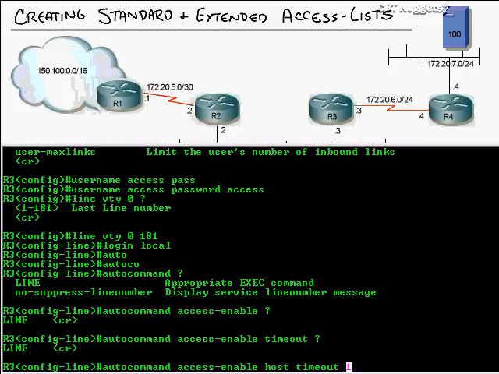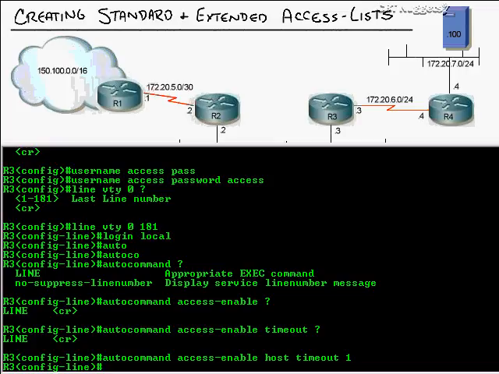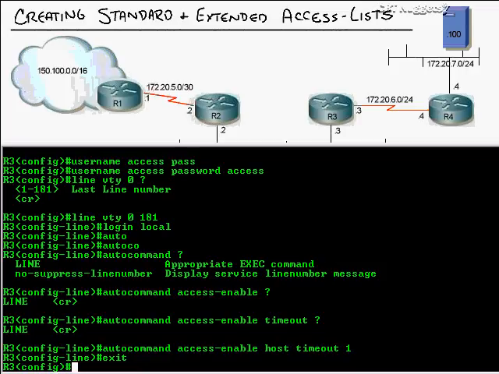That command has to be in there, and that is from the line v2y0. Now, do you see why I say this is the most confusing access list type? It's because that command to me is so counterintuitive. It's just not something I would remember off the top of my head. Thank goodness for online documentation. So from there, at that point, I should be able to jump out and test this access list.